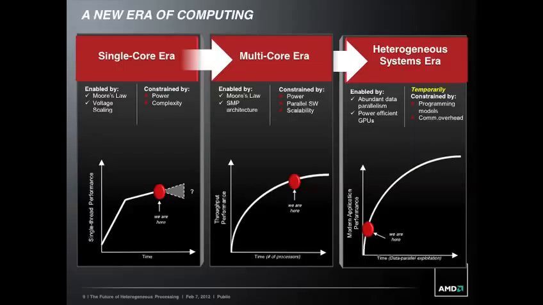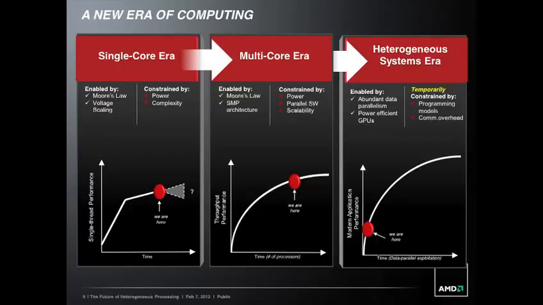So to make things more interesting, we are now entering a new era, which we call the heterogeneous era, in which you have a few CPU cores, quite a lot of GPU cores, and I don't know, some DSPs or whatever other processors in your system, and I'm telling the programmer, go and program on top of that. So people first talk to me, they say, you're completely nuts. And then we explain what we try to do there and they say, okay, this might work. So we are now just entering this era.